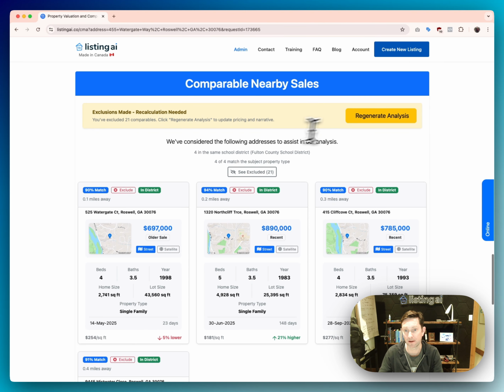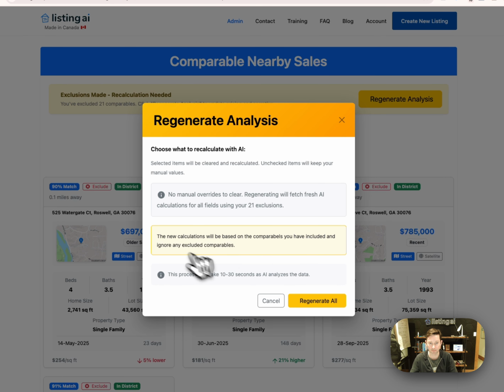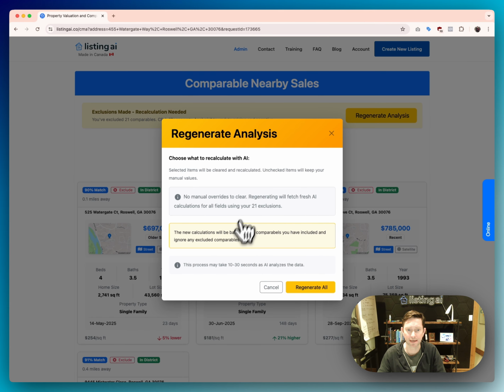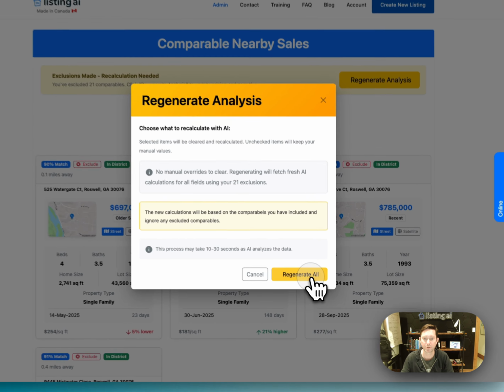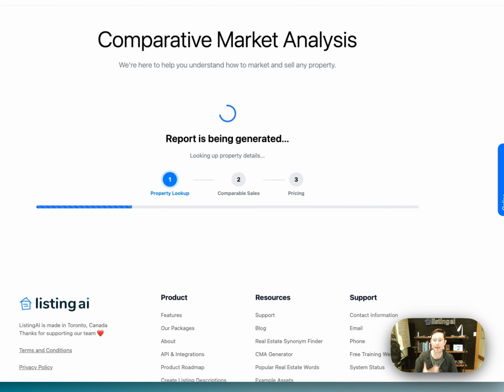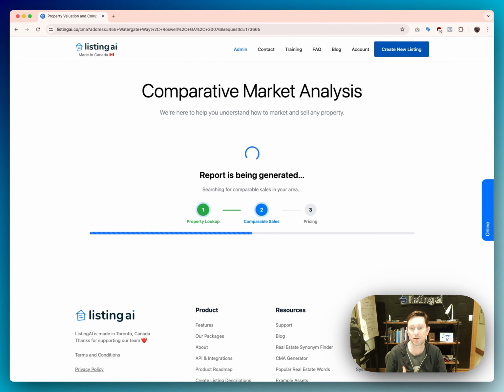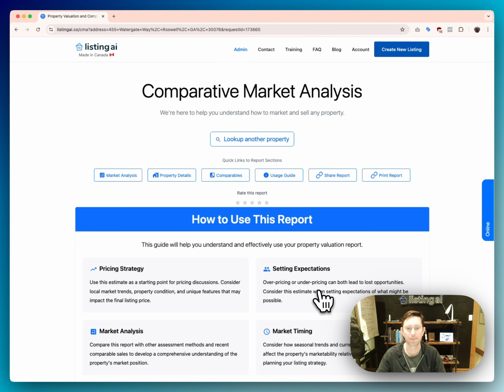So we're going to now allow you to regenerate the analysis. It's going to remind you here that you're going to overwrite some data that we previously pulled for you, and you can click regenerate. And it's going to make a new version of the CMA, just including the comparables that you've just provided. So this is going to be slimmed down, a lot more refined, a lot tighter, and hopefully something that you can actually practically either use with on your mortgage side, or something that you can just use in conversation with your client.